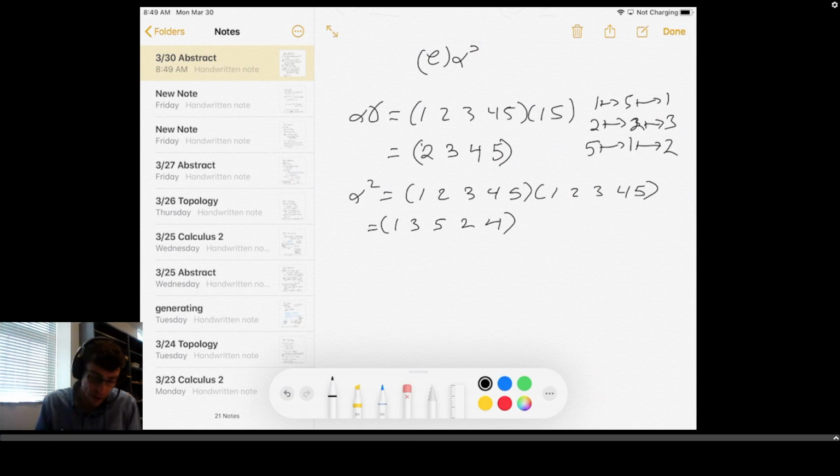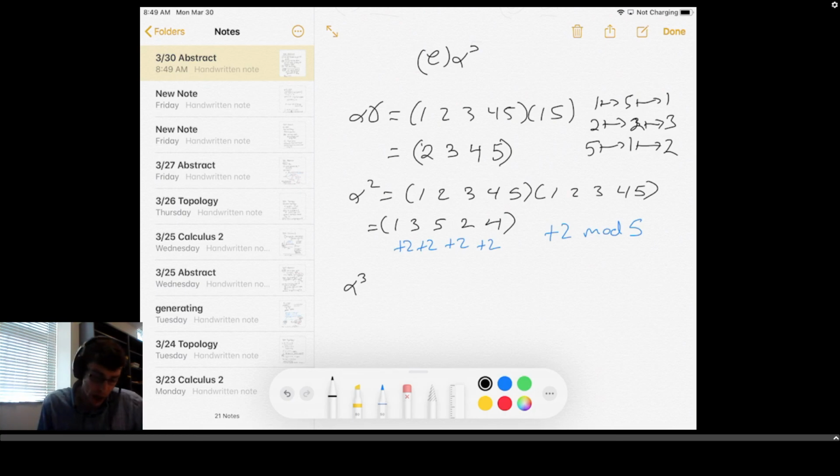For alpha cubed, yeah. But here, so on this one, this is plus 2. So it's addition plus 2 mod 5. 5 is 0 in mod 5. Plus 2 is 2. And then 2 plus 2 is 4. Now why is that true? Well, the first one sends it over 1, and then the next one sends it over another 1, because all we're doing is pushing it to the right by 1, except when you hit 5, going to the right means you go back to 1, and that's why it's like mod 5 addition.